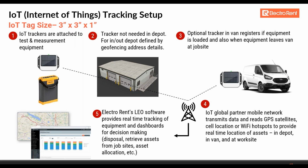We then use a 3-pronged locational approach. The trackers can talk to GPS satellites, identify location based upon which cell tower they're connected to, or also get location from Wi-Fi hotspots without connecting to them, to provide real-time location of the assets. Then we take all of that location data and synthesize it in our tracking software, and translate it into usable data. For example, we take that utilization data and tell you which equipment might be a candidate for disposal. We can alert drivers if they need to recover assets from job sites. We can help you allocate assets to individual projects and programs based upon location and reroute them while they're in the field. So that's one tracking solution that we use for equipment that's in the field.